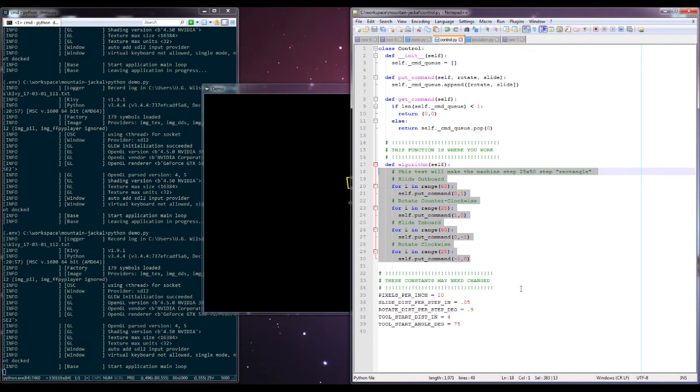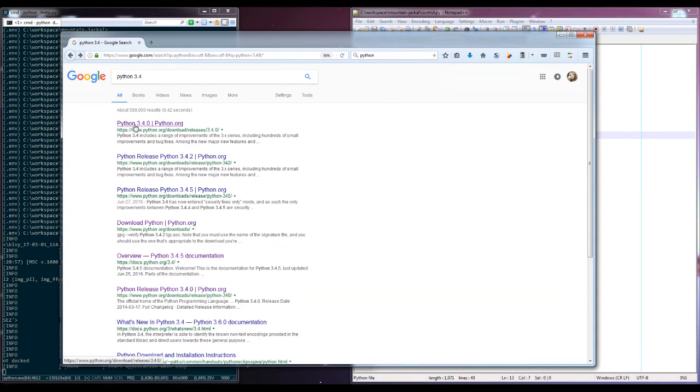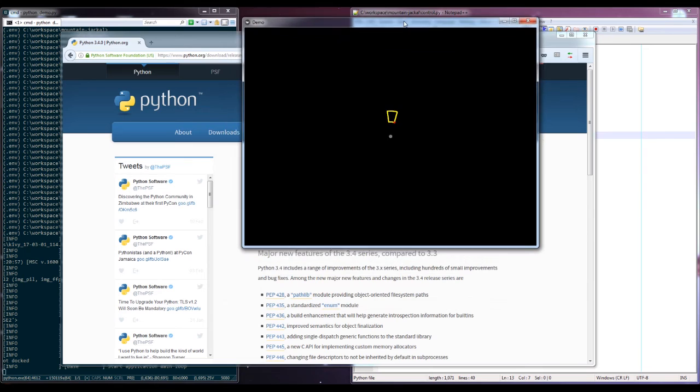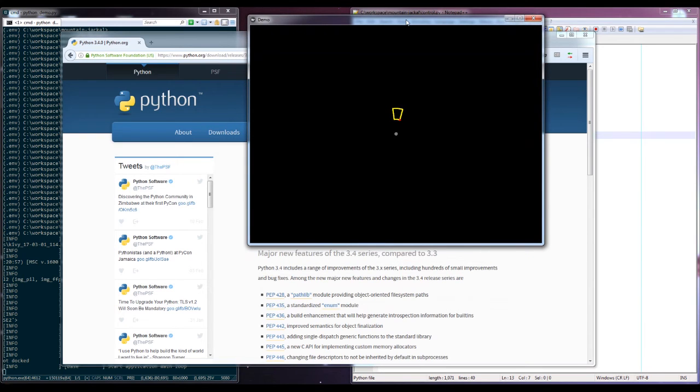Now, if you're interested in working on this but you haven't worked with Python before, then I'll explain in somewhat excruciating detail how to get this program running. Alright, so to get started, you're going to Google Python 3.4. We have to use version 3.4 because this library that I'm using to do the rendering has a bug in later versions of Python. So if you're a Python guy, then you can use the virtual environment stuff to install this alongside your regular one. But if you don't have any other Python installed, then just keep doing what I'm telling you and ignore what I just said.